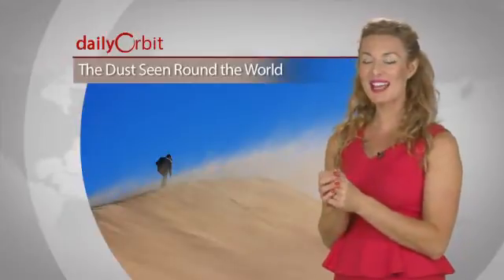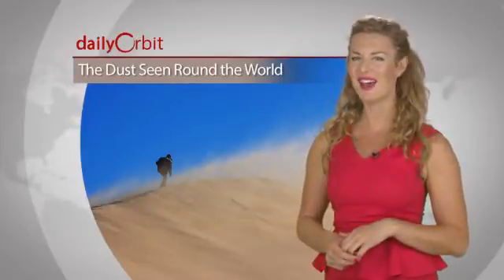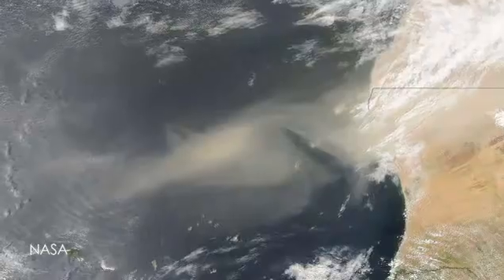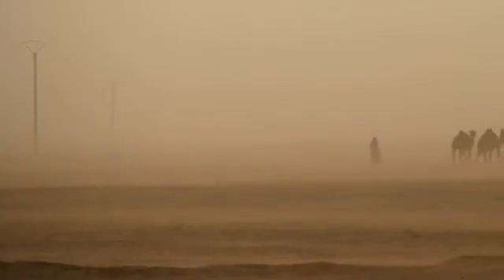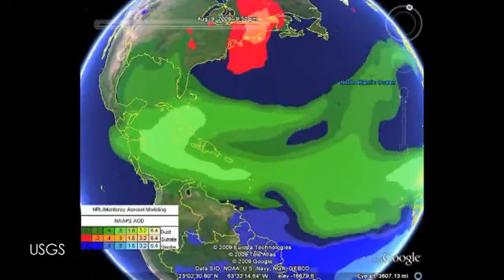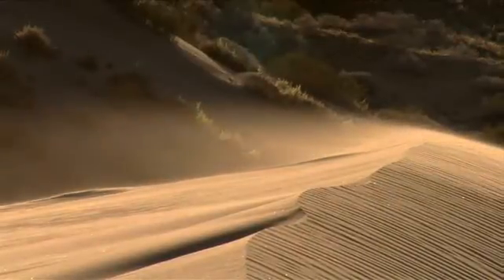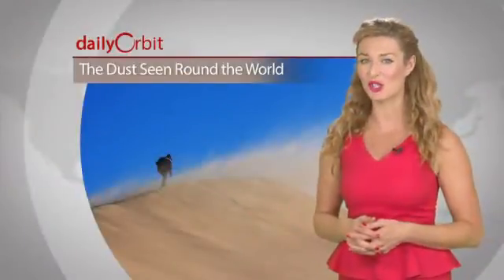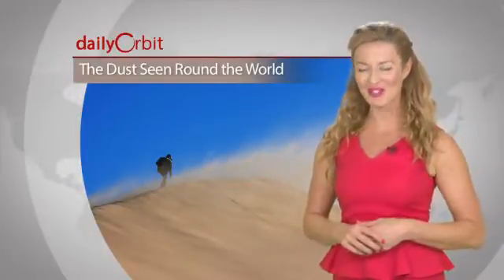What happens on one side of the world can have a major effect on the other side — even with dust, it turns out. New research looking at air quality in Houston showed that dust clouds from Africa's Sahara desert impact the air quality in Texas and other regions of the world. They found that a major dust intrusion in the Sahara doubled the concentration of inhalable particles in Houston by identifying native Texan dust particles from dust with an African fingerprint. The African dust may be bad for asthma and allergies in Texas, but in the Caribbean basin where it also travels, it can affect hurricane activity. They say this effect is a very complex relationship and requires more research.